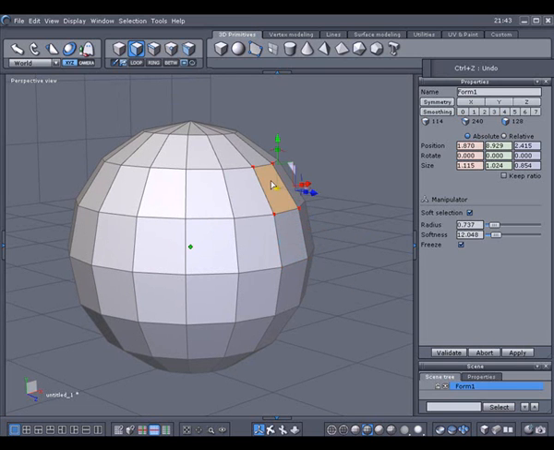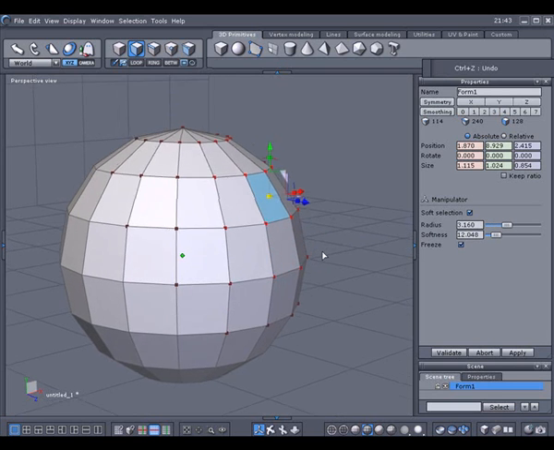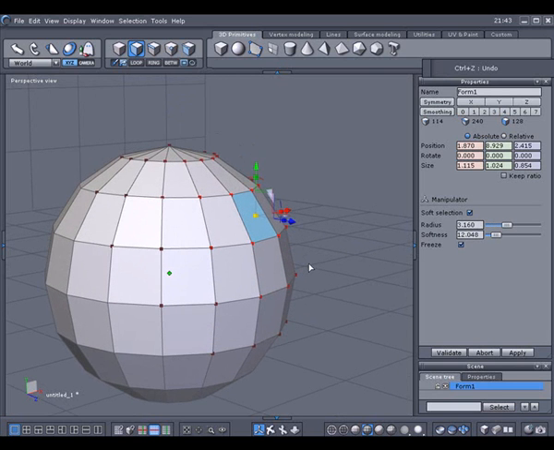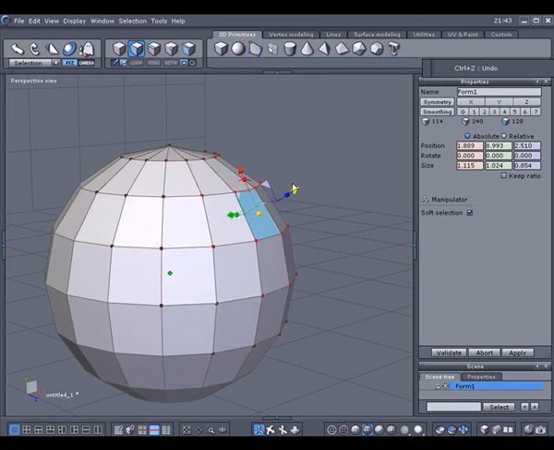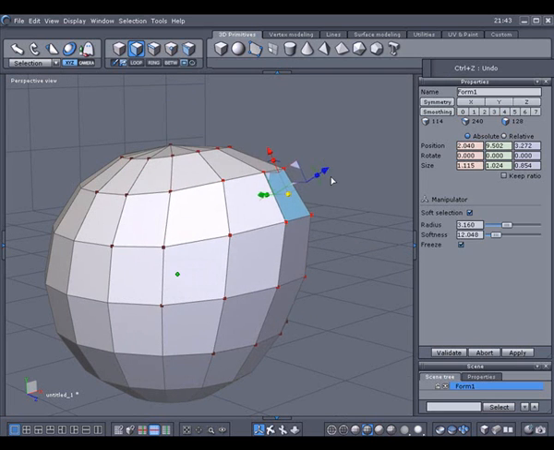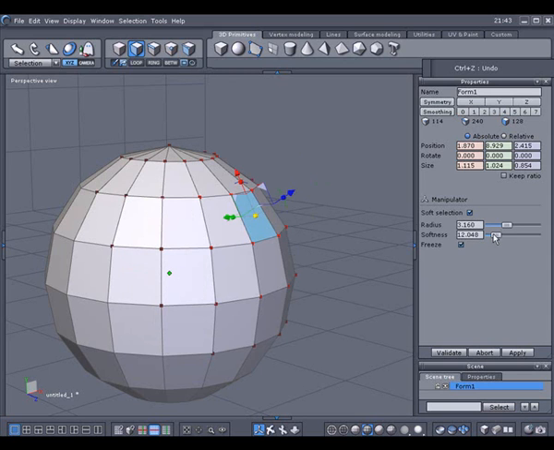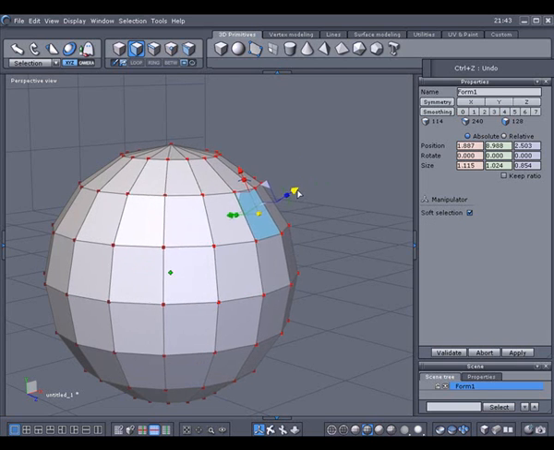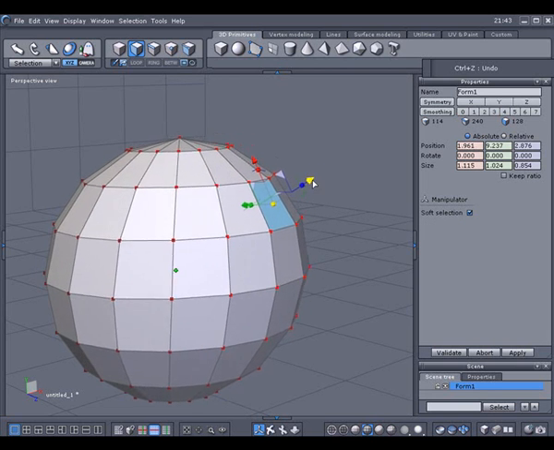Let me just select up to this next one up here, and we're going to increase it a little bit. Now I want to pull out in the direction the face is pointing, so I'm going to switch this to selection mode. As the manipulator switched over, I'm going to pull in this direction, the way the face is going. Control Z that. Like I said, all you got to do is turn the amount way up, then turn it way down to see how it works.